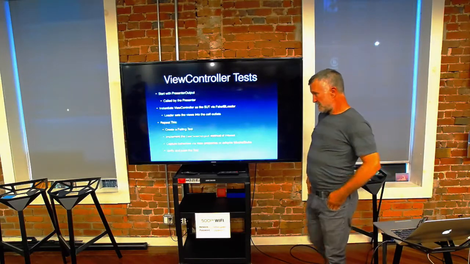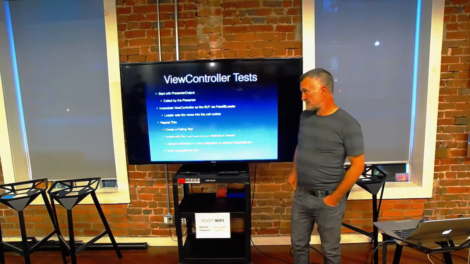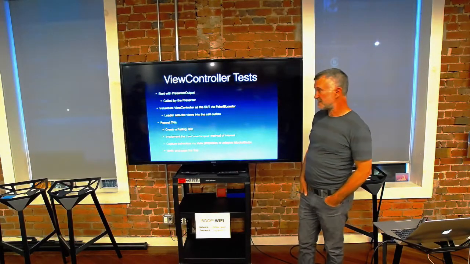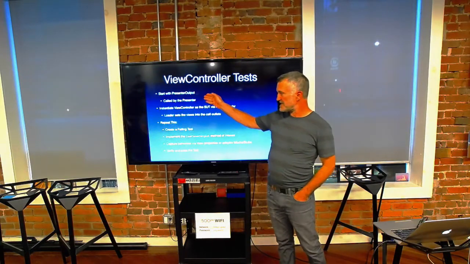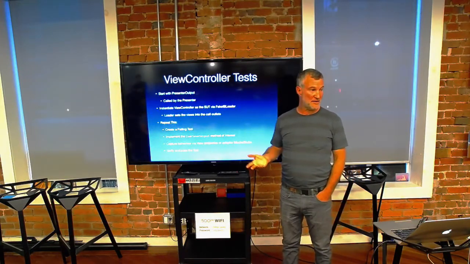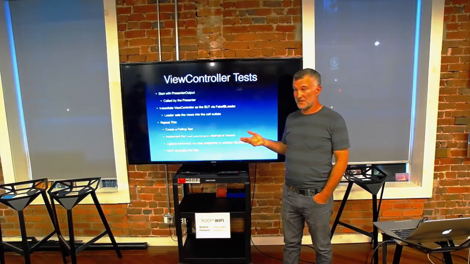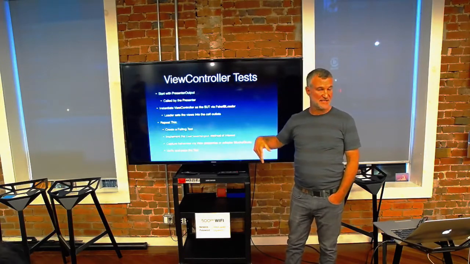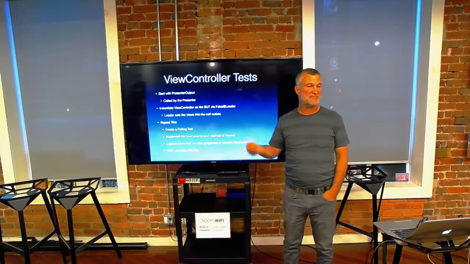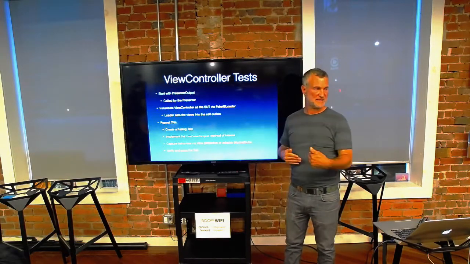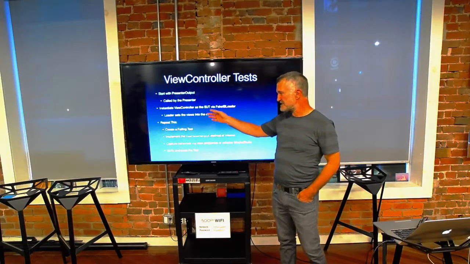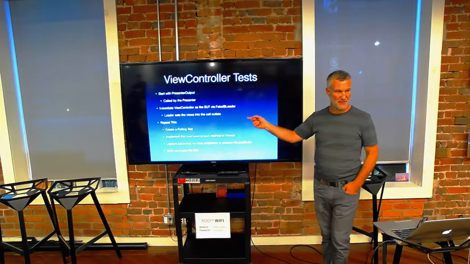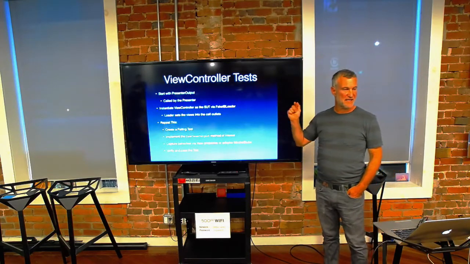So I start with the presenter output. We haven't actually seen what the presenter output looks like yet, but we're going to see it in a minute. Basically the presenter output is a protocol, and we're implementing the protocol. It's called by the presenter on the view controller, so these are actually functions. The view controller is implementing what the presenter tells it to output. So we instantiate the view controller as the system under test. We have to make a fake IB loader at this point because we're not going to use IB to do this.